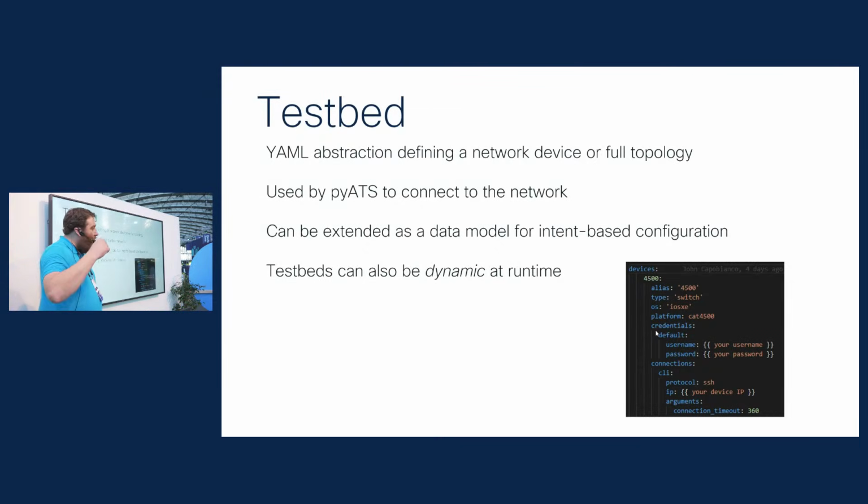The other thing for maybe more advanced-minded folks, I don't want to build this testbed. I already have DNA Center, or I already have a source of truth or a NetBox or something with all of my inventory. Now I've got to replicate that. What's really neat is that you can dynamically build these testbeds with Python at runtime. So make an API call to your source of truth for your inventory and dynamically at runtime assemble this testbed. So two choices there, statically defined testbed, dynamic at runtime.